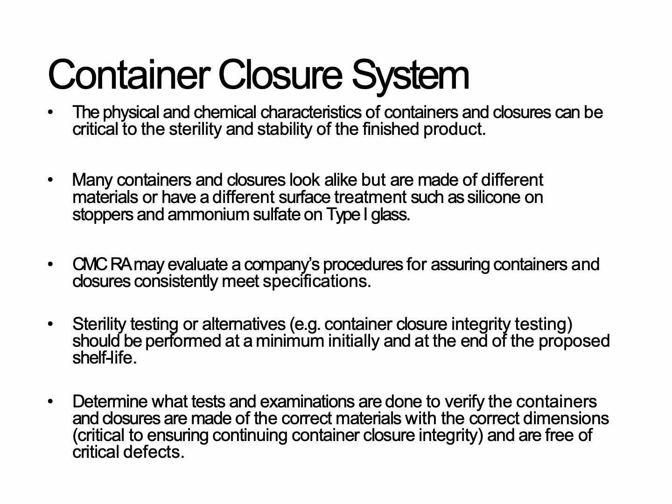Now let's talk about the sterility testing. These are tests or alternatives like container closure integrity testing. This testing should be done at least at the beginning and end of a product's shelf life to make sure it is still protected. It's also critical to confirm that the right tests are in place to verify the material's dimensions and overall quality of containers and closures. If these aren't correct, the drug product could be compromised. So in short, getting this right is essential for ensuring product safety and effectiveness.